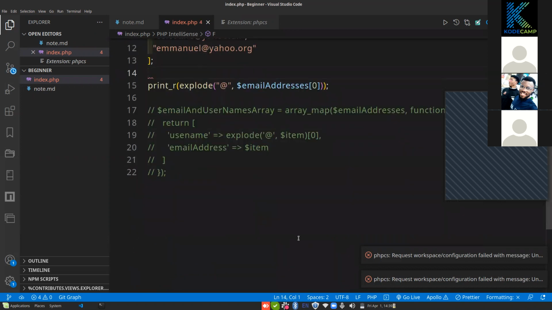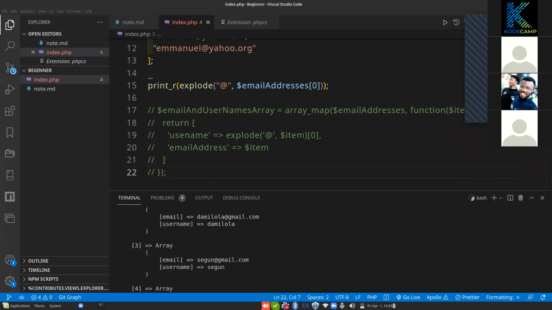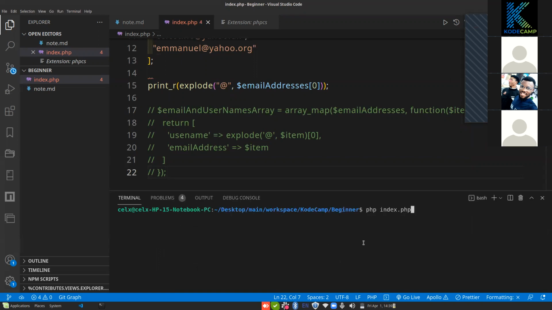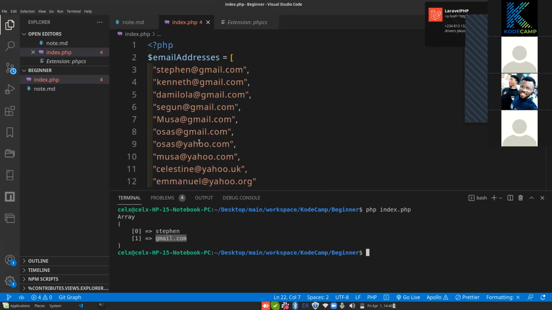Remember, all other ones are commented. So you see that the single string now becomes an array with two values, first Steven and then Steven's email provider.